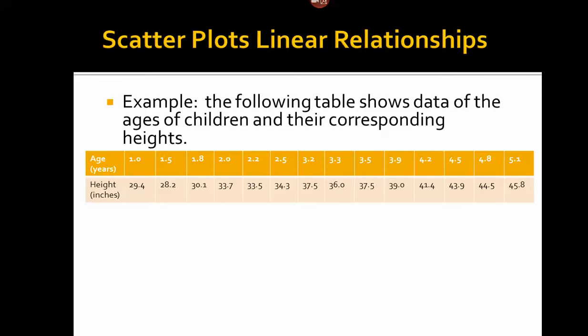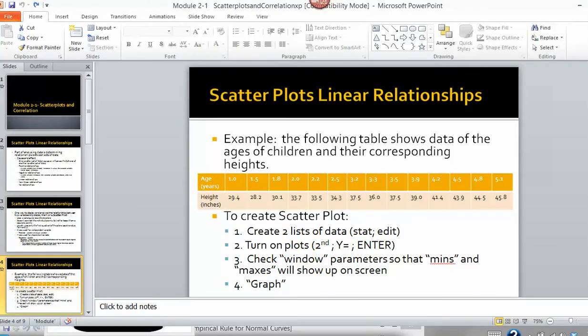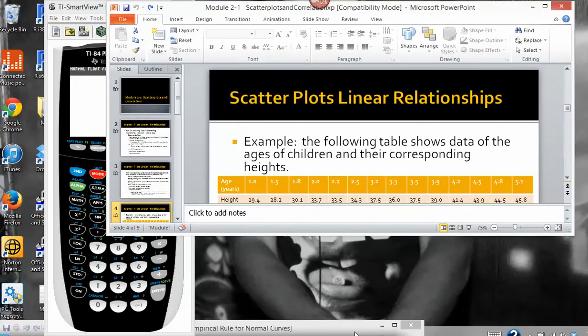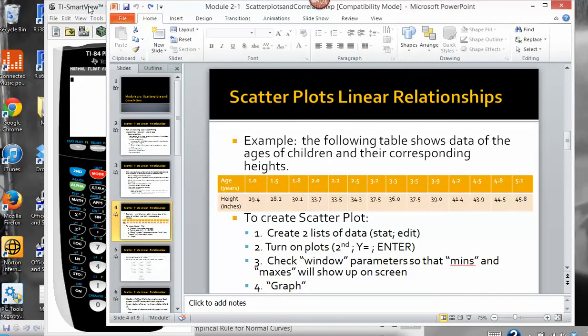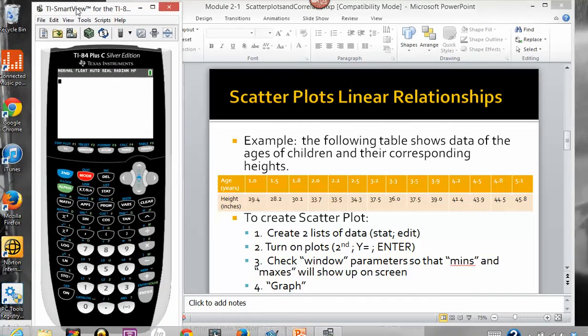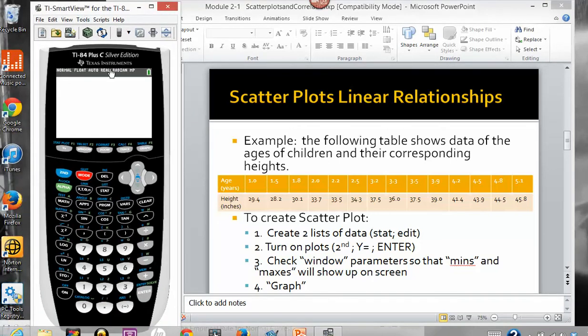Now, we're going to look at how to put this into your calculator. Because on your calculator, we can actually view a scatter plot. Now, I've got my handy-dandy calculator here, so I'm going to take us out of the presentation mode and see if I can grab my calculator so you guys can follow along with me. And here we go. So the first thing we want to do is to create our list of x and y values. So you guys have done this.